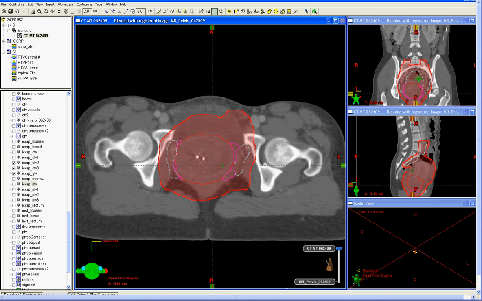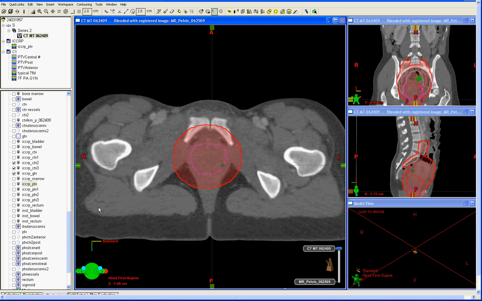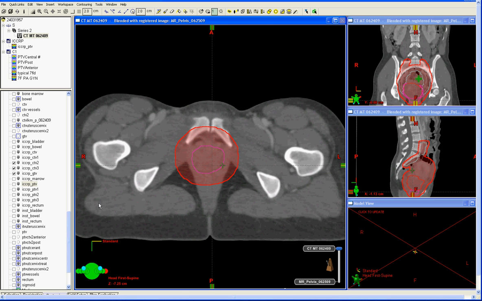We'll do separate videos on normal tissue delineation and target delineation for patients with postoperative cervix cancer, as well as an instructional video on treatment planning and evaluation.